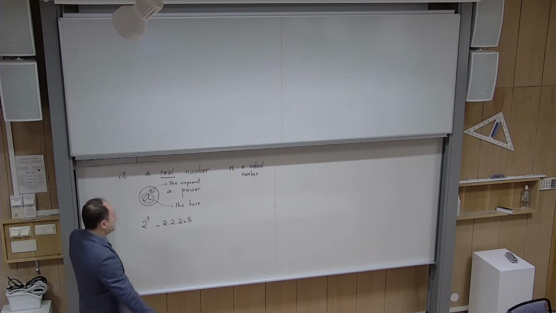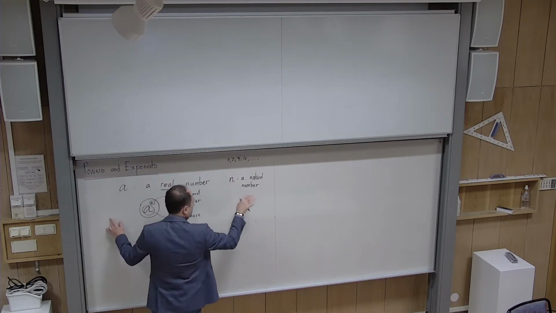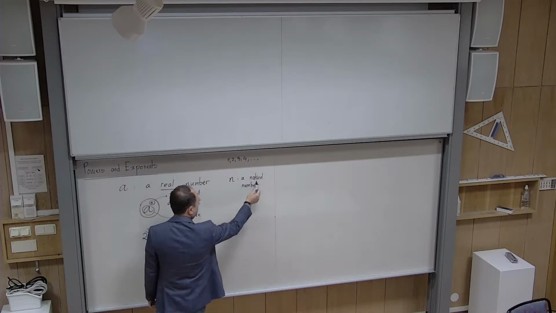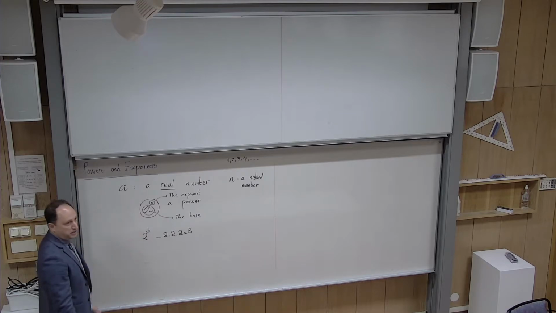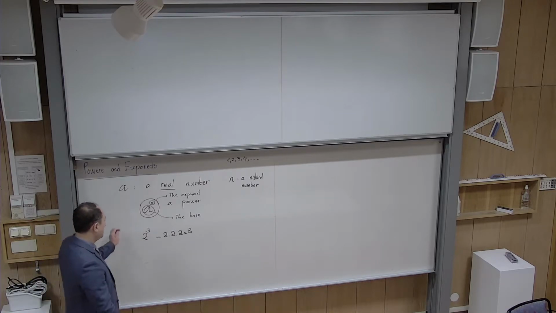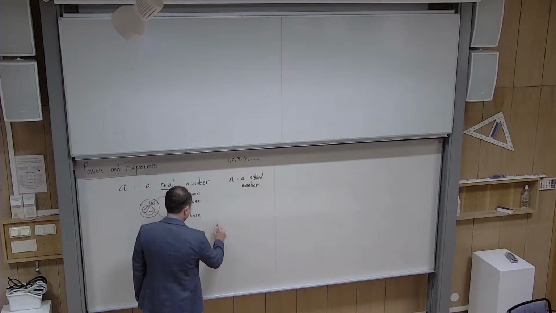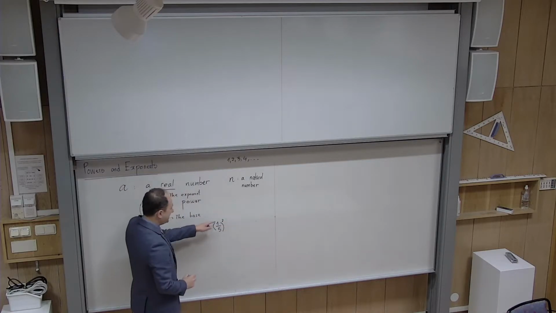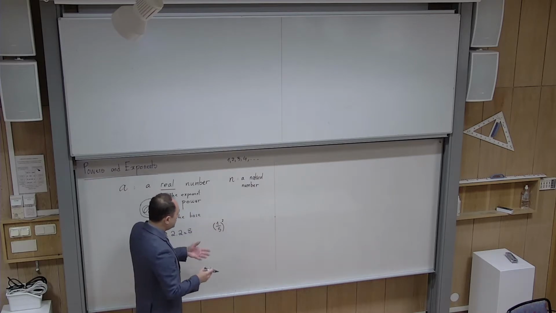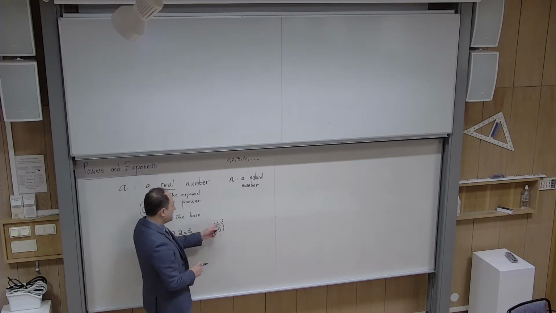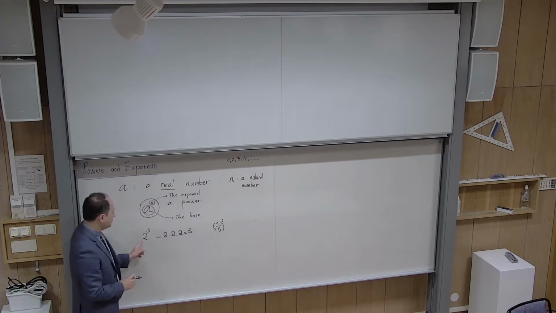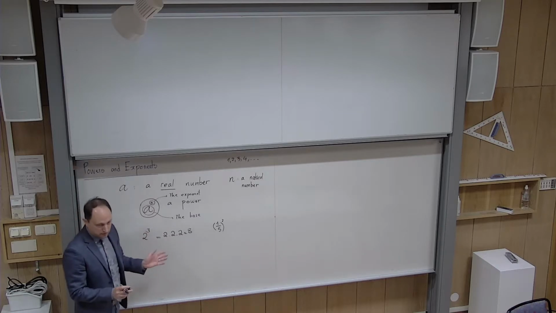And I told you that for the time being we have this restriction that n is a natural number, but we do not have any restrictions on what I choose for the base. Base can be any number. For example, I can ask you, what is 1 over 5 to power 2? Or the second power. By the way, there is a particular name in English for the second power. It's called 1 over 5 squared. And if I have power 3, I can say 2 cubed. So that's also the way that you read.